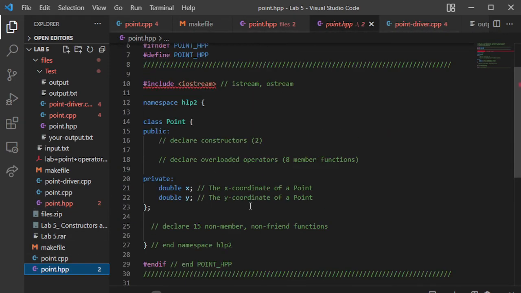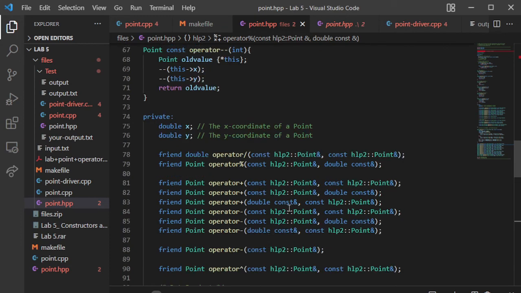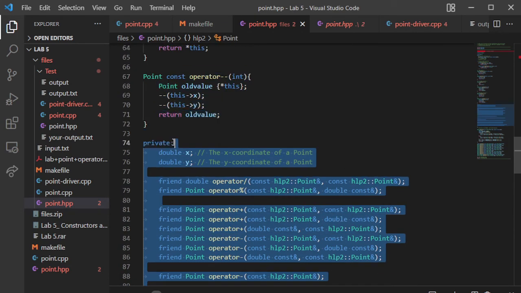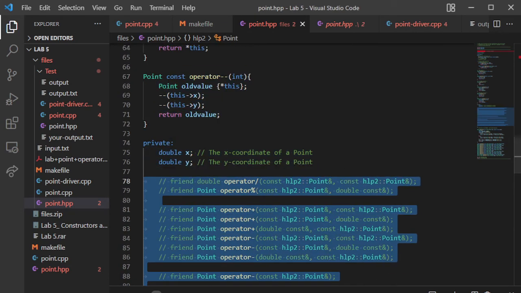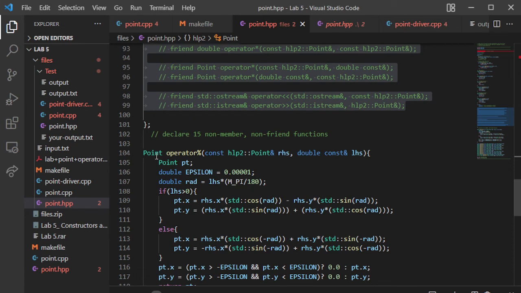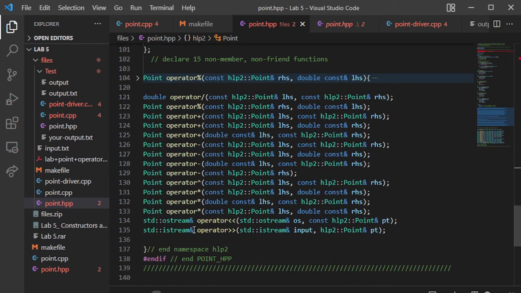Let's do this. You declare outside. Non-member, non-friend. Oh. That's fine. Let's just copy this. No operator plus plus.